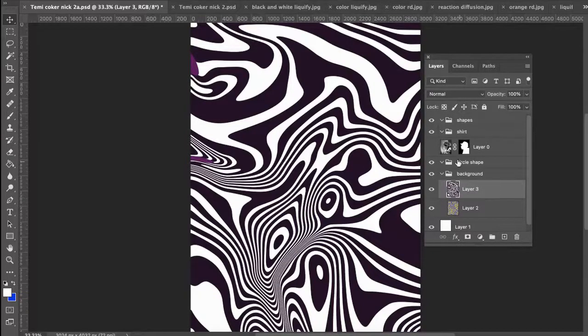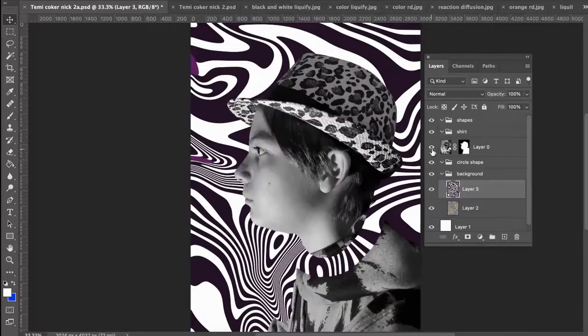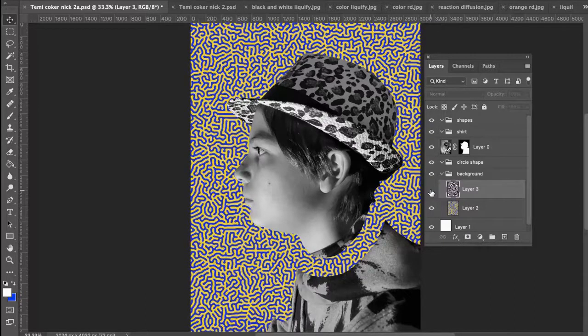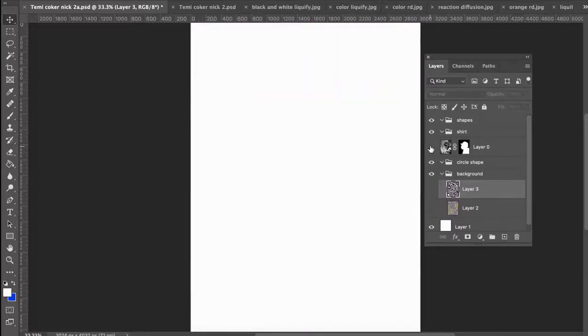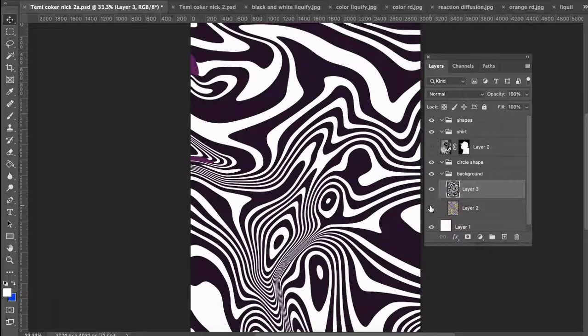So let's see what we have so far. If I press the eyeball next to my picture, I can already see, okay, there's my photograph. And when I click the eyeballs, I can see that I'm hiding them. So what I want you to do now is go ahead and import at least 4 other pictures into your background layer. I'm going to pause right here and wait for you to catch up. Paste 4 different backgrounds. You can paste more if you want, but go ahead and create several more layers in your background.